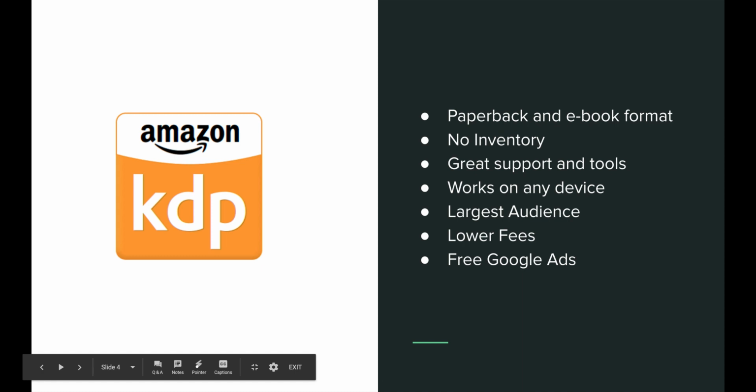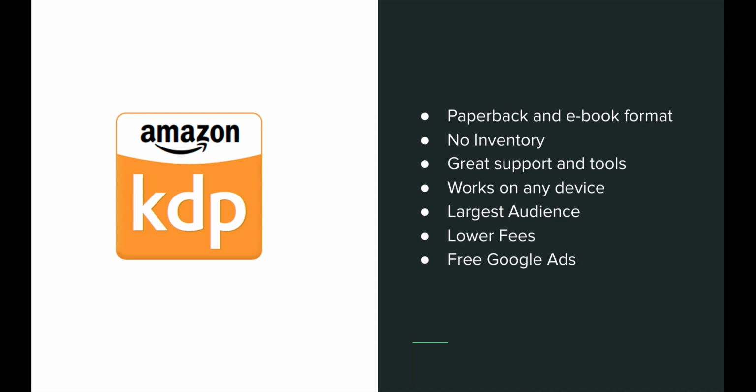Amazon allows you to publish in paperback and ebook formats now. Now, the cool thing with that is there's no inventory. So what happens is when you publish your paperback book, they don't actually print it until someone orders it. So you don't have to have a box of books sitting in your garage, going to the post office all the time, or things like that. But you can order author copies at cost.